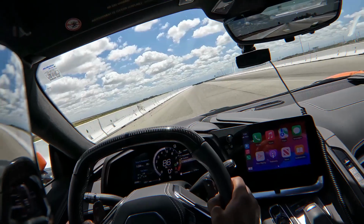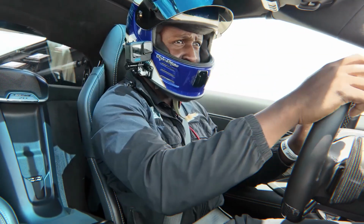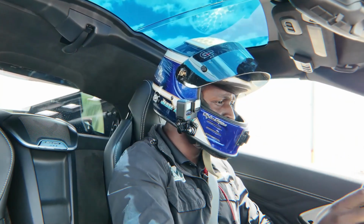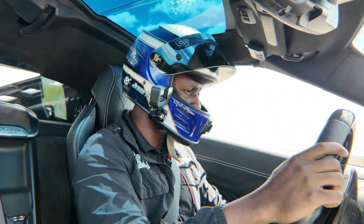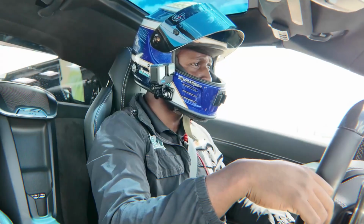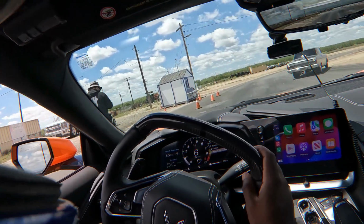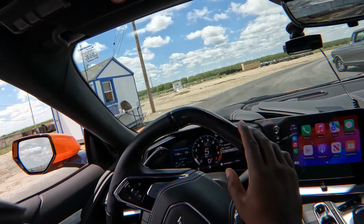Nice. The car felt really solid on the launch, actually. Didn't feel like it was giving up a lot, hooked and booked. It went, so that's good. My temps were probably sitting at about 160-ish or so when that happened. So yeah, not bad. This time I was like, let me try to get up there and go before the temps start getting up to 180 and all that stuff. So it felt solid. Now, once again, what I feel is different than what the time says. So let's see what the time says, but it felt good.